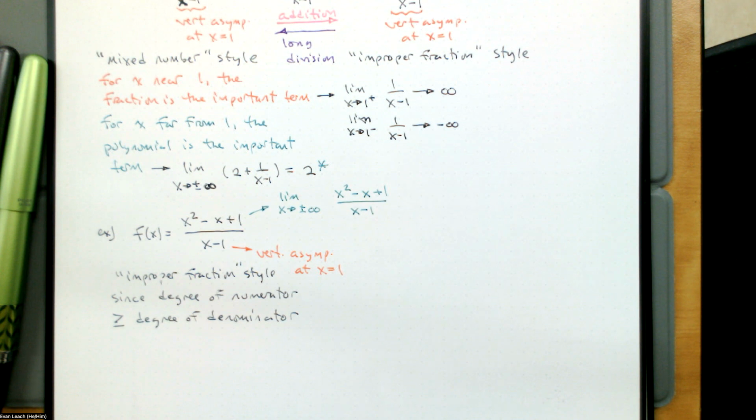The thinking that we want to have here when we're looking at limits at infinity of rational functions is the degree of the numerator and the degree of the denominator. The only term that matters when x is very large is the highest degree term. When x is a billion, you do not care about 1 billion when 1 billion squared is on the table. You don't care about the 10 when the 100 is on the table.